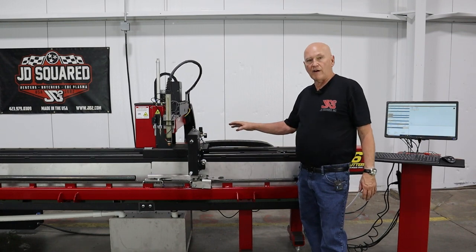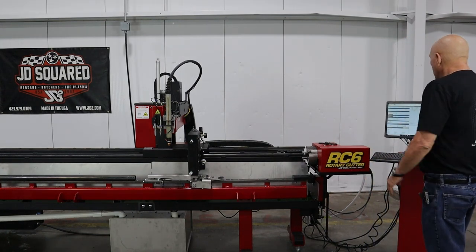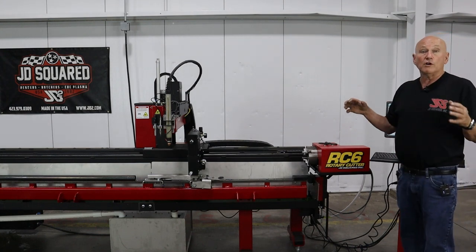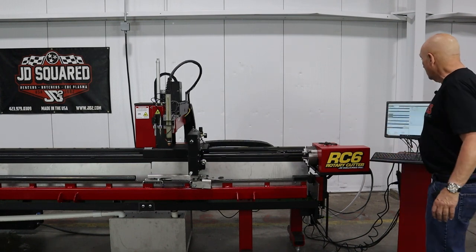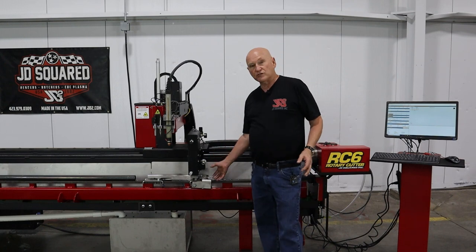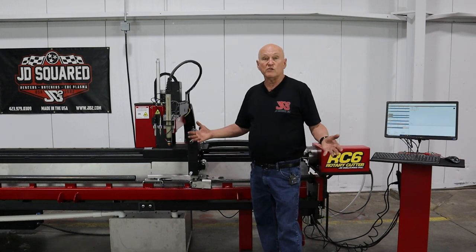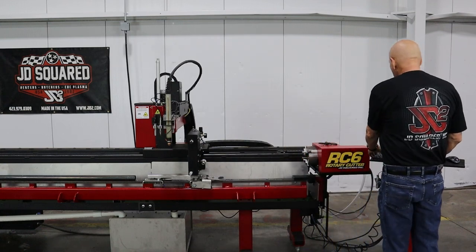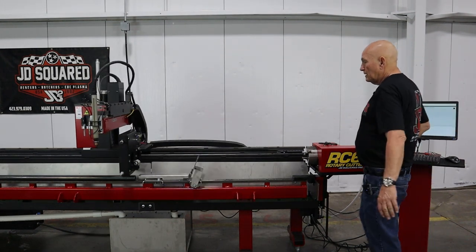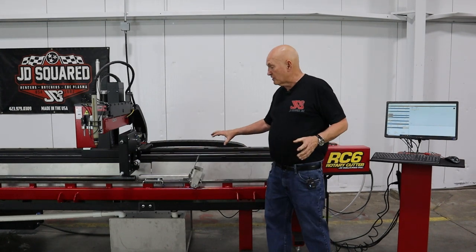Now we need to verify that the machine knows there's a lifter at this position. Go to the control panel and select the Lifter button. We currently have a checkmark beside lifter one because we overrode the automatic functionality, so the lifter is in the down position. Click it to put it back into automatic mode. The lifter did not raise up on its own — that means the machine knows there's a lifter right there and didn't raise it. As a final test, let's move the carriage — and there we go, the machine now knows it has a lifter in it. The next step is to load some material and actually adjust the lifter for that.